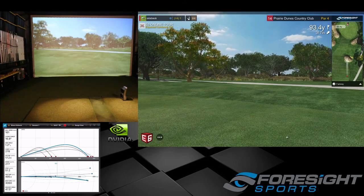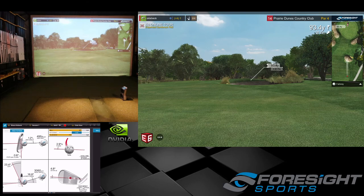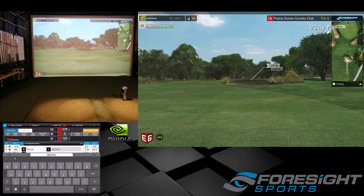So 292 carry on E6, and we had a 278 carry on Quad. That was the other way here. And there on the app, I'm just swiping left on my iPad, and it's giving me the breakdown. I keep clearing the session because the range screen with all the shot tracers is getting busy. But if I wasn't clearing it, it would show me every shot so far that I hit with an iron. And if we were at the range doing practice, I should be able to go in here and tag my actual club.